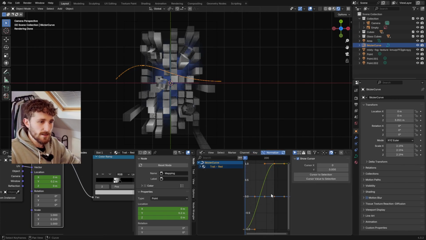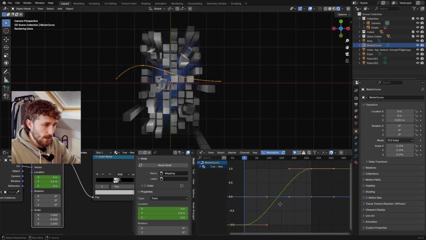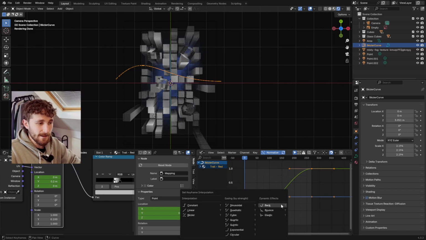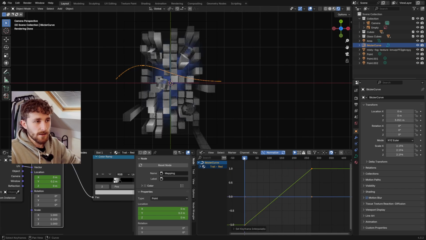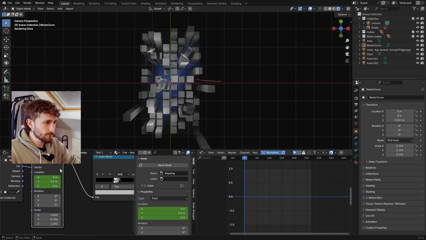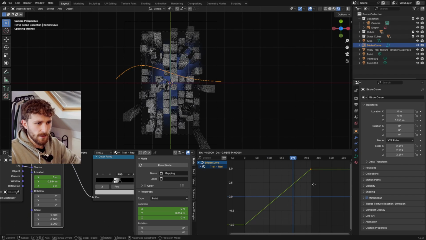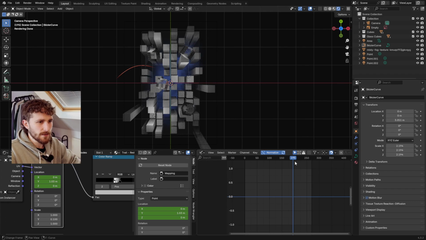Going to press normalize, so it's easier to view. We're going to press N to get rid of that side. Maybe bring this in slightly. We're going to press A to select all, T, and then make it linear. So if we look at it now, it's going at one constant speed, which is perfect. And if we select this again, I might actually just have it speed up slightly. Is that better? Yeah, I think that's fine.